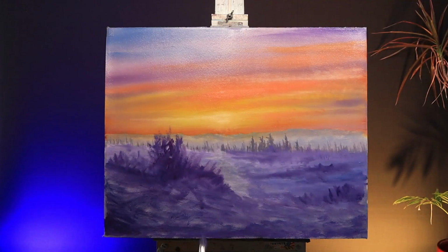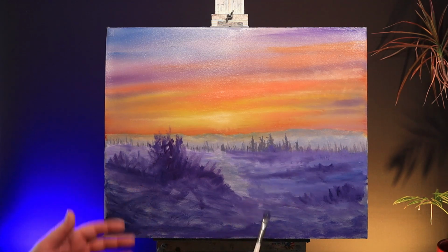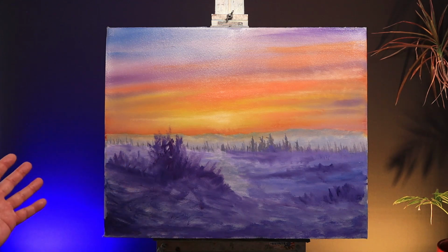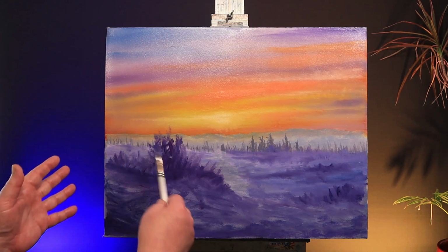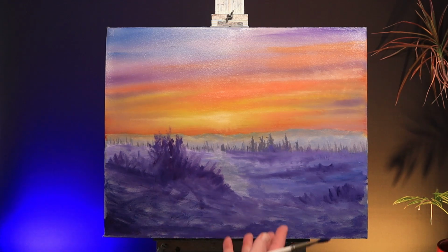Well, that all got a bit dramatic suddenly, didn't it? One minute it's all nice and calm and serene, and me just fiddling around with a little bit of colour, and then suddenly I have a complete fit and throw in a load of dark purples and blues and just scrub on some colour. But what a dramatic improvement, I think, in the overall composition.